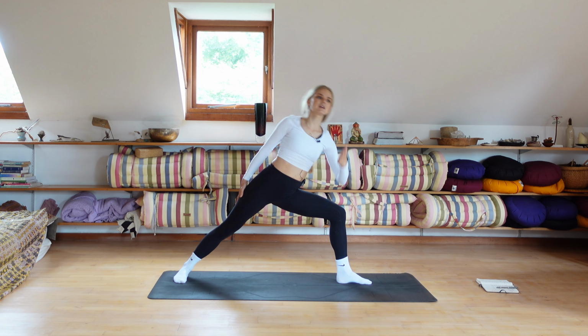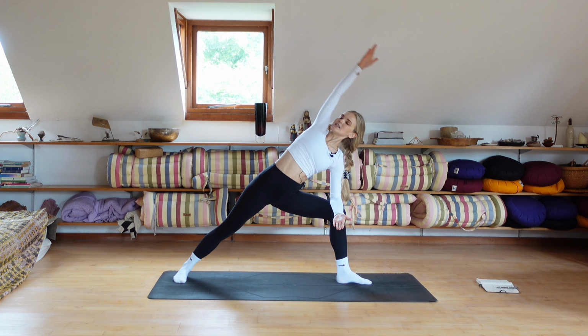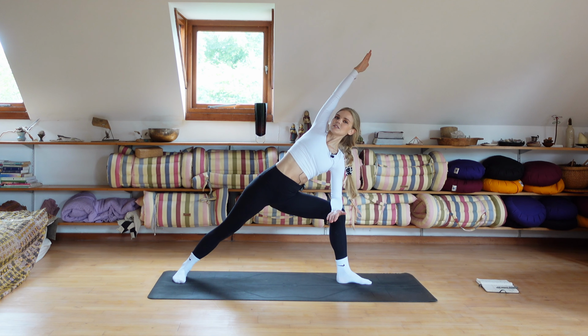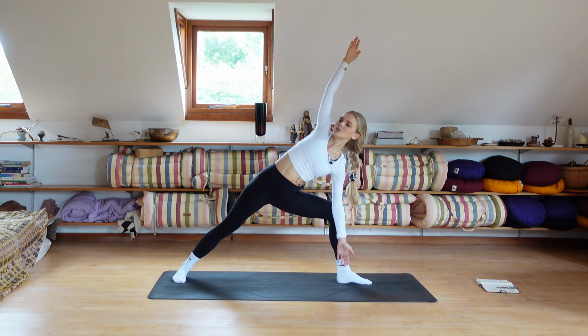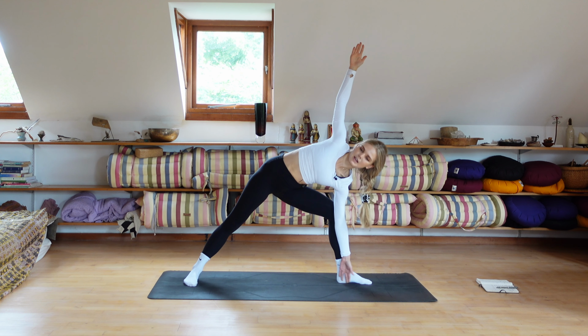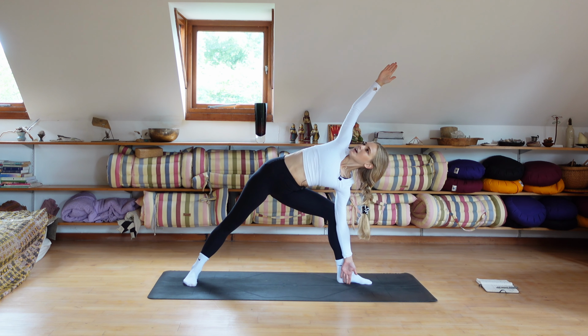From there, bring your left elbow to your left knee, find extended side angle, reach your right arm alongside your right ear. Keep your left shoulder away from your ear. If it's enough, stay here. If you could also bring the back of the left hand onto the inside of the left ankle, then you can do that too.